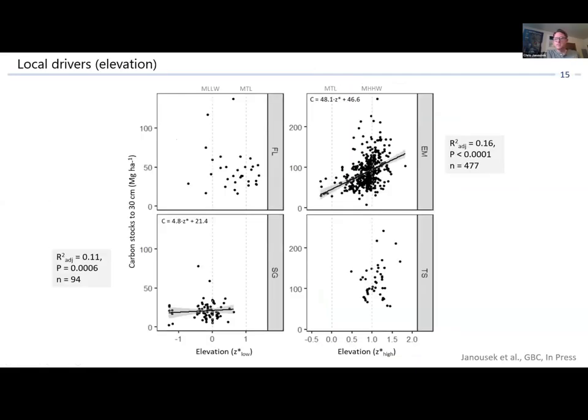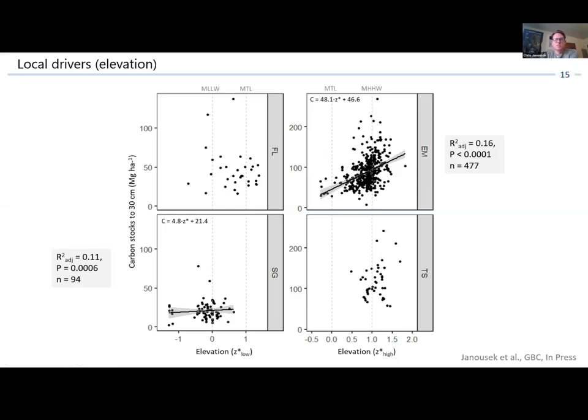So let's look at a couple of these factors and see what they say about blue carbon stocks. Elevation fell out as one of the important factors in the model. So we divided up the cores into four wetland types. We did not have elevation data for the mangroves in Mexico, so that was excluded. But we looked at tide flats, seagrass meadows in the low intertidal, and emergent marsh and tidal swamps, usually the upper half of the tide frame.